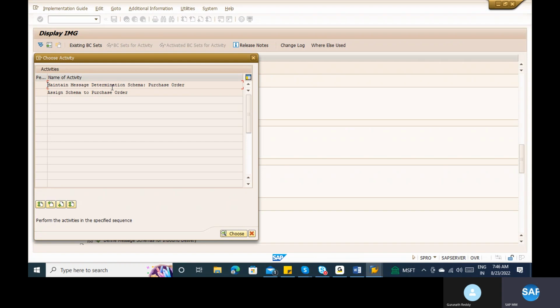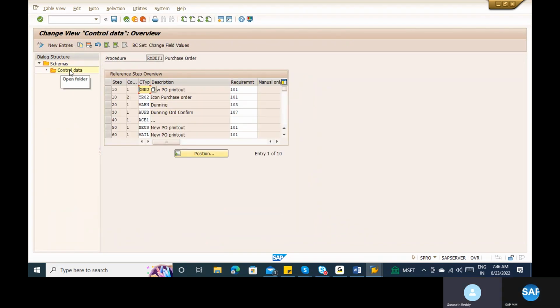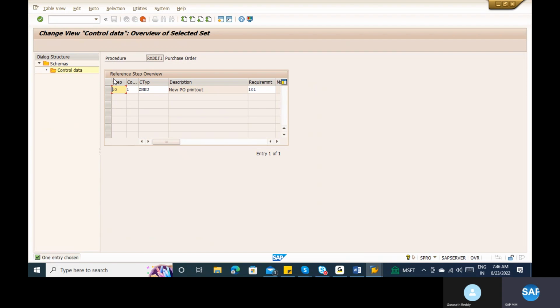So how do we create a pricing schema? Like here also we have to create our own pricing schema. Okay, output schema. So here we can assign our own customized output types. That means when it is assigned, these are the output types that will be allowed in the PO. So what I'm doing is copying from here, going to step 5.1 and my ZPOU. Okay, I'm assigning this one.